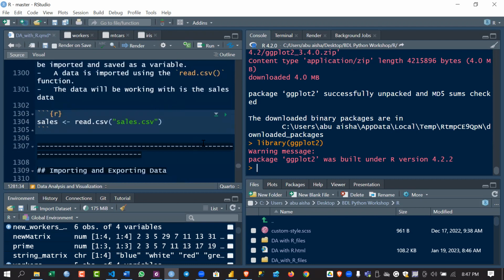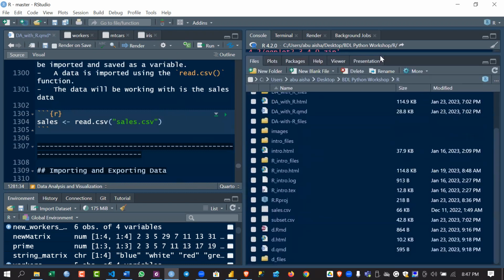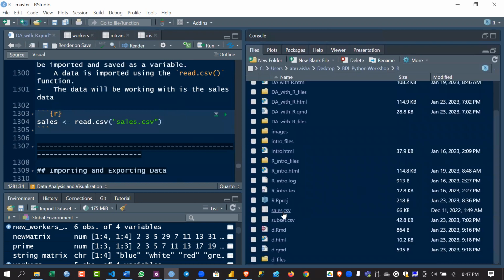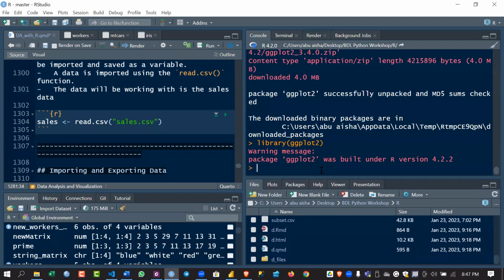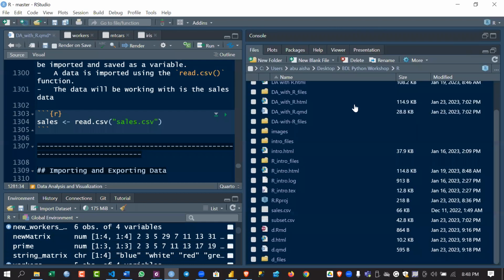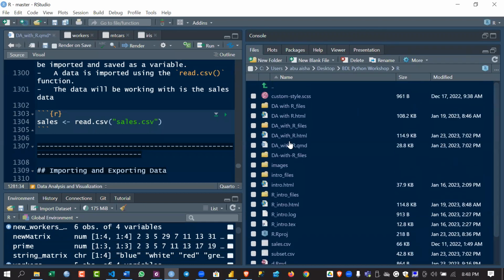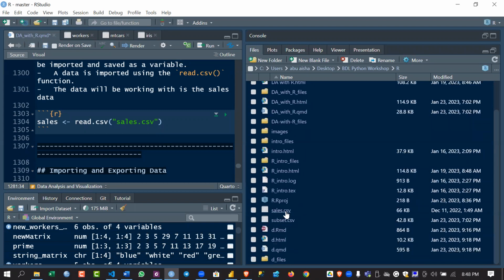And if you want to load a data set, mind you, let me check my folder. Okay, so you can see my folder currently. So this is the data set now, sales.csv. Because my data set and my current R script, or let me just say my markdown file, since I'm using a markdown file, are in the same folder. Let me show it to you. You can see my data set, sales.csv. You can see it here, right?